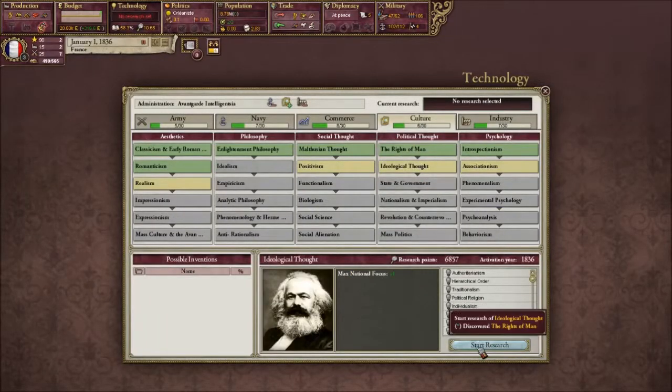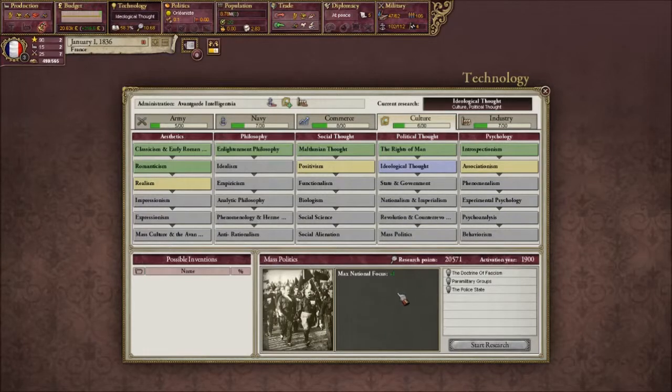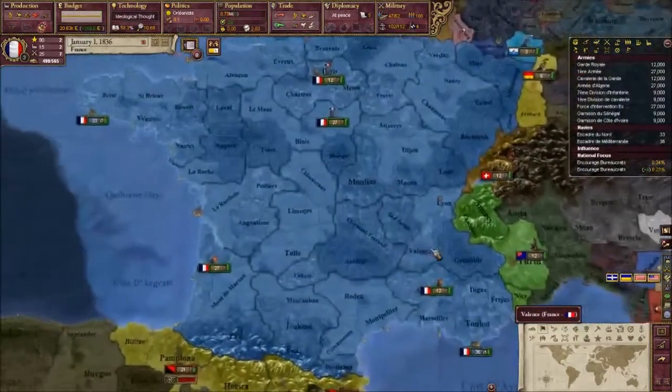Now, I also want more national focus points because I can have up to 20, which I believe technology maxes out at 7. So, right at the start of the game, I've got more national focus points than I can possibly access in the entire game. Anyway, I want access to them. They're very important.